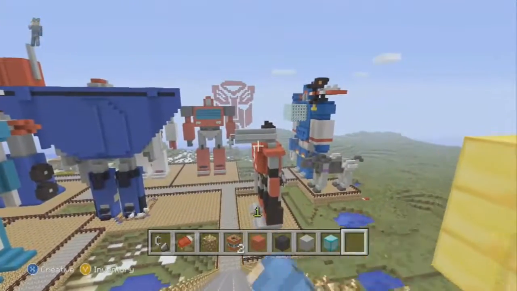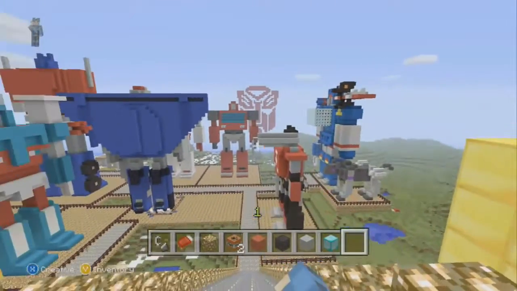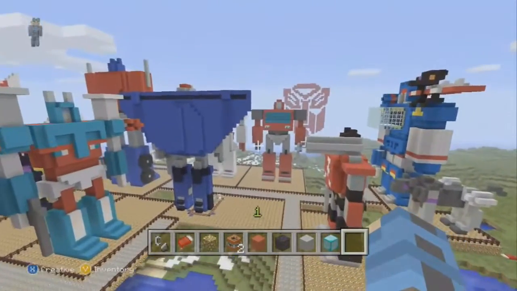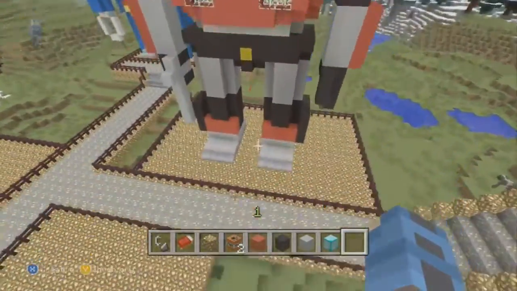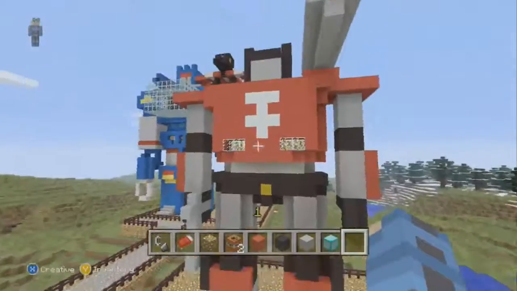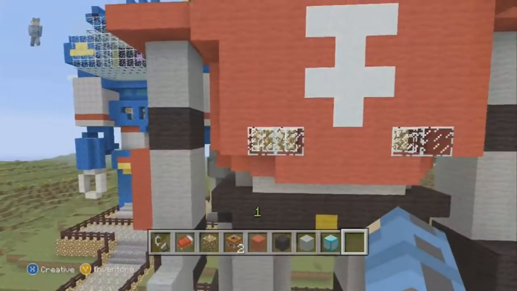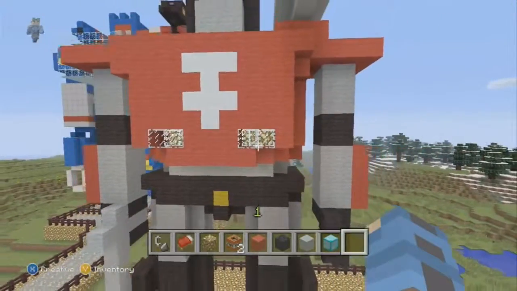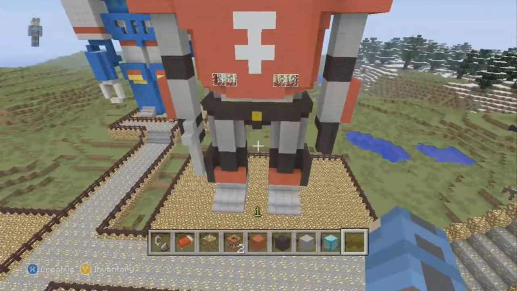It was Sideswipe that I made. I've rebuilt him in my world. He's not the best, but I think I'll give you a tour. So we'll start off first at Sideswipe. I did them all in glowstone, so that at night it all glows. He's got glowstone in there, his headlights, and he's looking pretty cool.